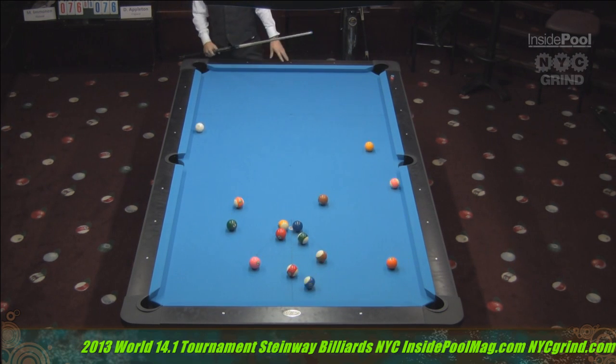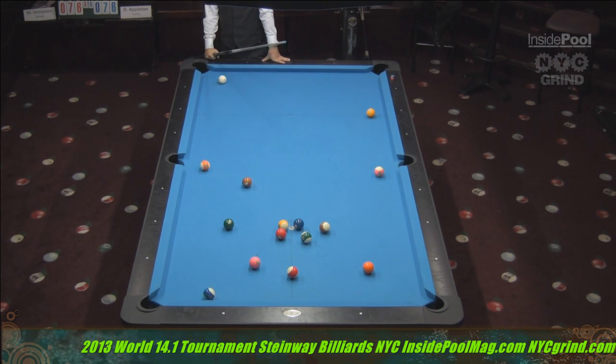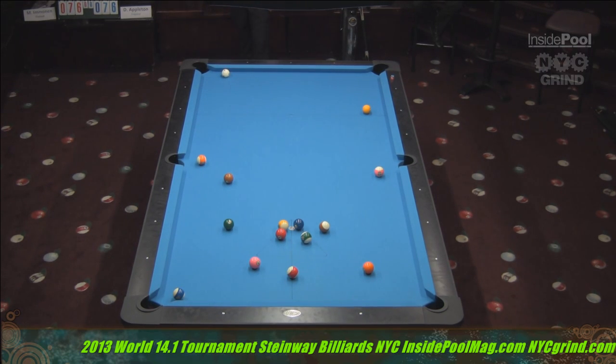Oh, he drew that one back. He needs a little bit of a jelly. He needs that 10 to stay there. 10, 13 on the side. No, that landed good for him. I don't think he'll play the 13 on the side. He'll roll it down here because he's got a pretty big pocket with that 10 ball.